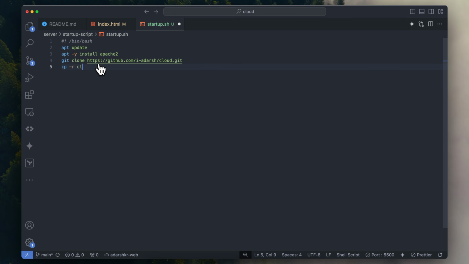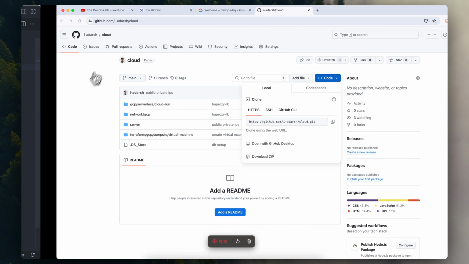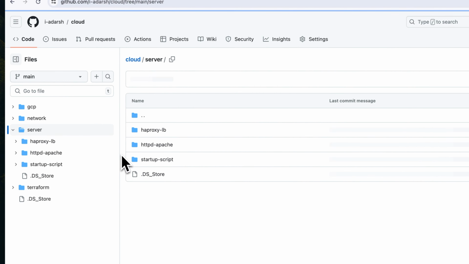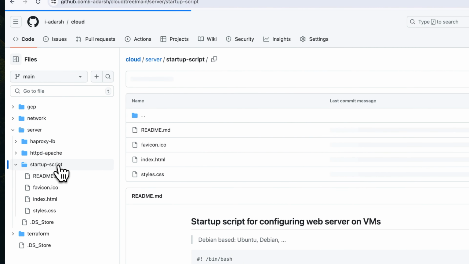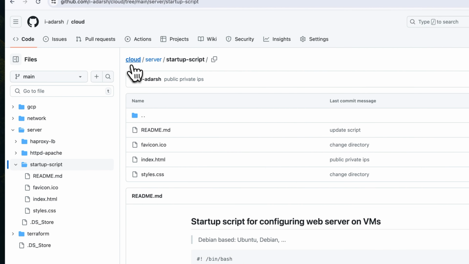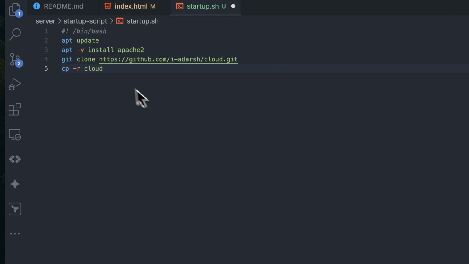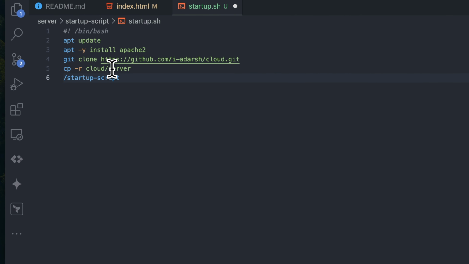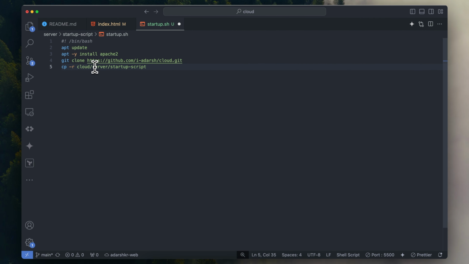Now we have to go inside our repository. In our case I am going to use this folder, the startup script. Here you can see we have to go inside cloud server and then startup script. I will copy this path from here and paste it, and we copy all the files present inside this directory to our web server directory, that is /var/www/html.